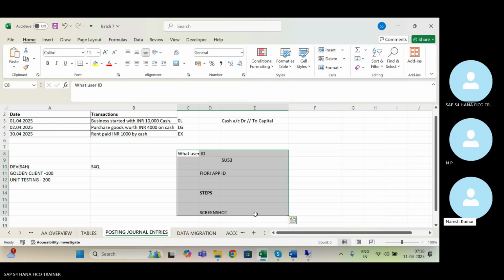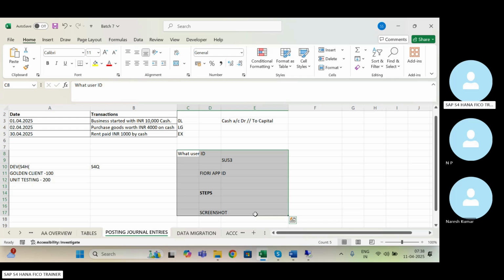Sir, is it mandatory to give the Fiori app ID? Obviously, sir, otherwise how will he understand in which Fiori app you are getting the challenge? Sir, what I said means, actually, the post journal entries name we will give. Acha, the name is also fine, I'm not denying. If your security person remembers that Fiori app, then it's okay.